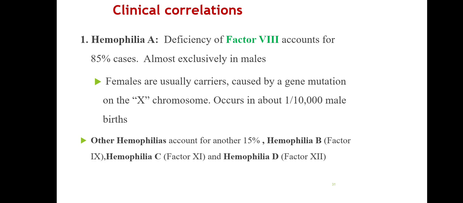And these are some of the clinical correlations. We have hemophilia A. Sometimes people have clotting deficiency, clotting disorders. Some people bleed for a long period of time, longer than normal. In hemophilia A, specifically, the question is going to require you to say what causes hemophilia A. Hemophilia A is caused by deficiency of factor 8. You understood the importance of factor 8 because factor 9 was combining with factor 8 so that they can activate factor 10.